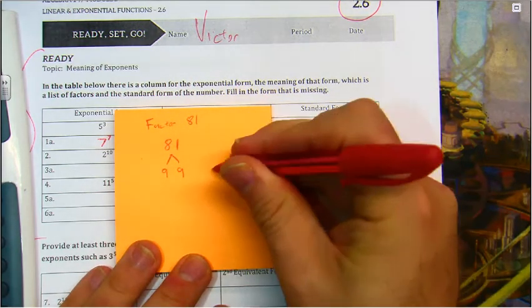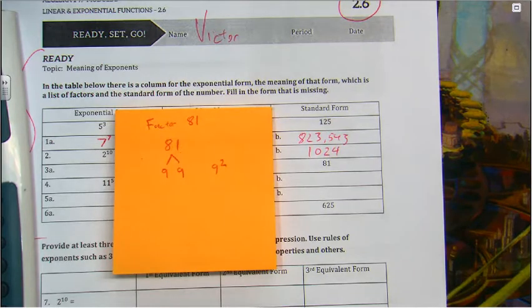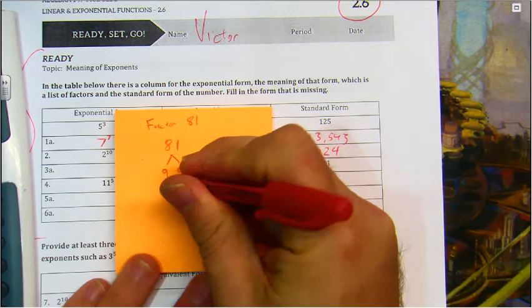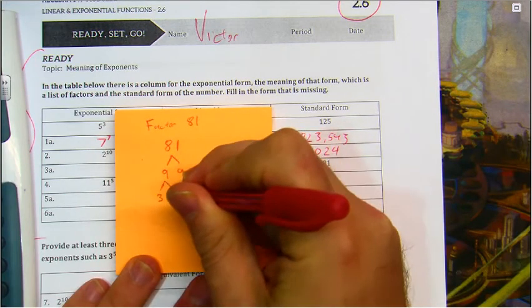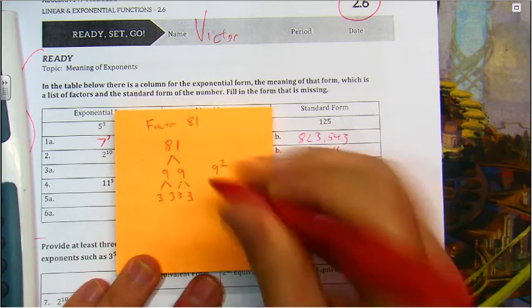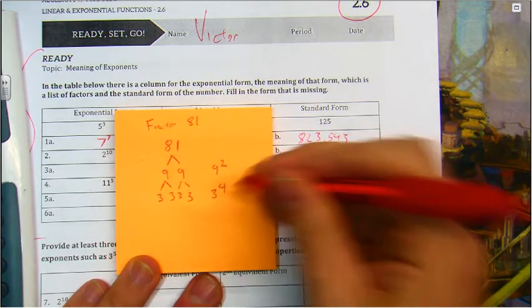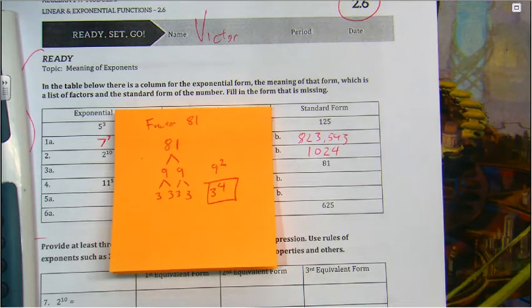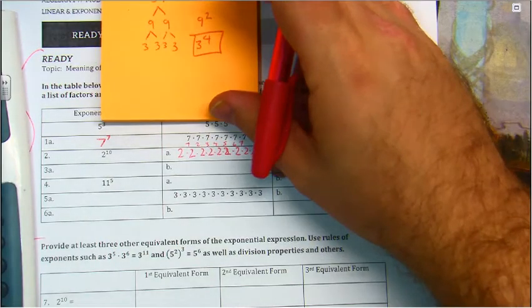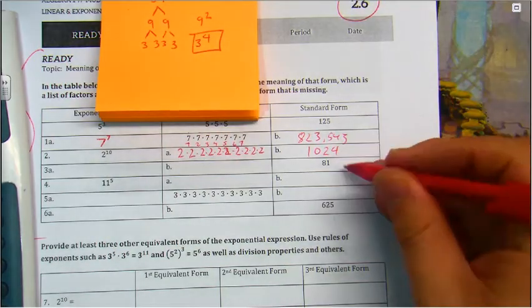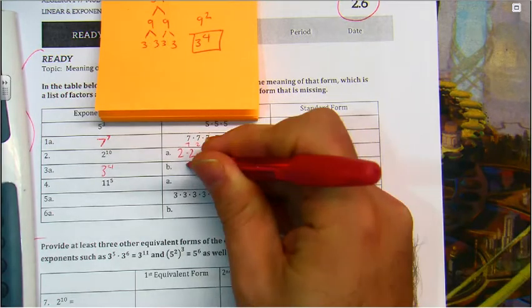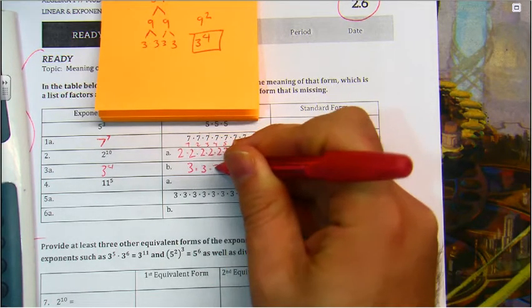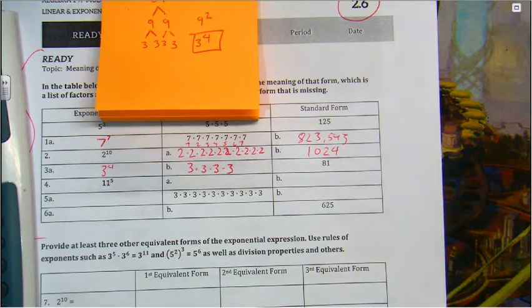So this could be 9 squared. But I bet we could get 9 broken down as well, because I know that 9 is 3 times 3. And so that 9 is also 3 times 3. So it's also 3 to the 4th power. This is the most basic version, the one with the smallest base, with a prime number as the base. So now that we know that, I know that this is 3 to the 4th, so that's 3 times 3 times 3 times 3, etc. And I think you guys get what this one's asking you to do.